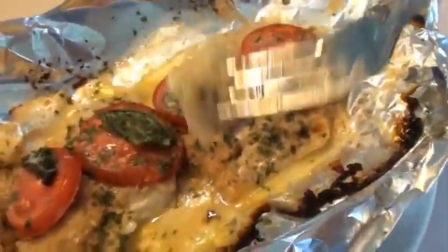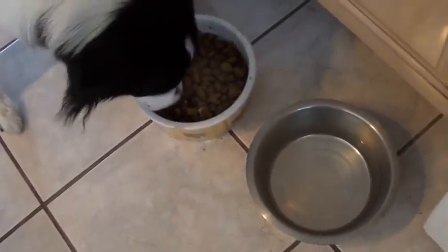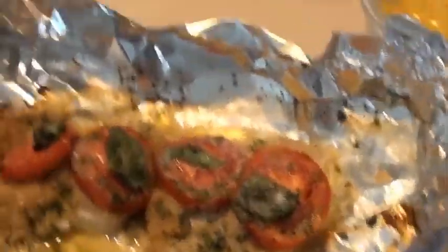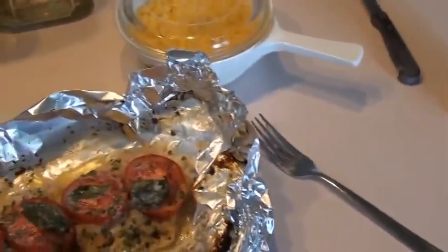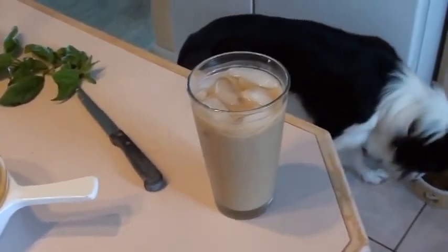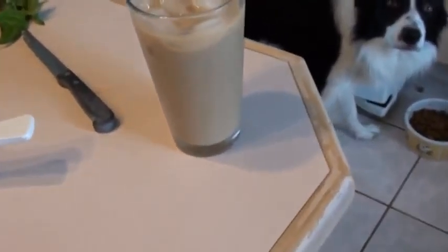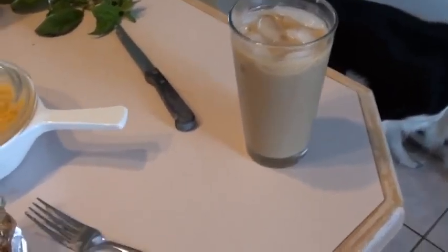As always, we're going to let Wolfie try the first piece. Come on, Wolfie - let's see if he likes it. Oh yeah. Do you like that? Is it good? Yep, Wolfie likes it. So that's what we're going to have. Head out - yes, I do not have my Heineken, I have an iced coffee today. It's kind of a late night out, and we kind of hit some of the other drinks. So I have an iced coffee today, but I'll be back on the Heineken tomorrow. Thanks. Bye bye.